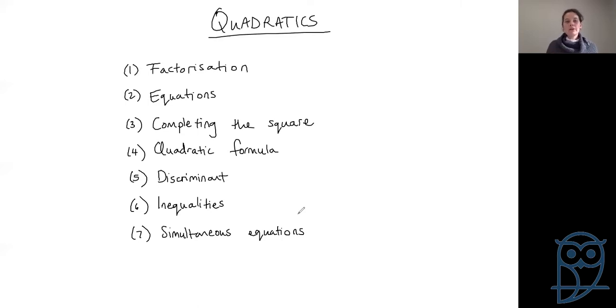So what you've got to bear in mind is the key features of each of these and how you distinguish: am I doing this question, or am I focusing now on that, or have I got to this within the question that I am working on? So we're going to do examples of quadratic questions next week, and then you will start to see how they actually tie into each other and relate to each other. Okay, so that is a sort of list of what's coming in your quadratic toolbox. Let's have a chat about each of these in turn.